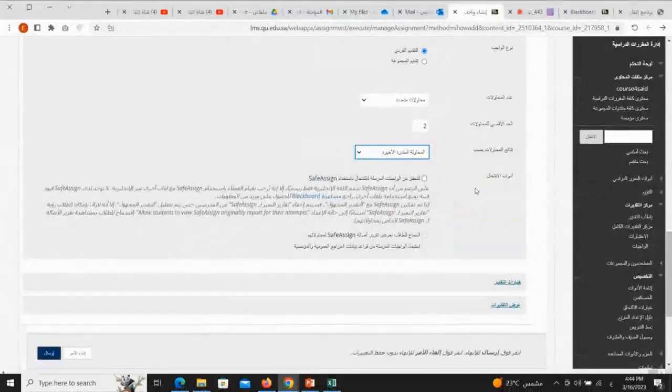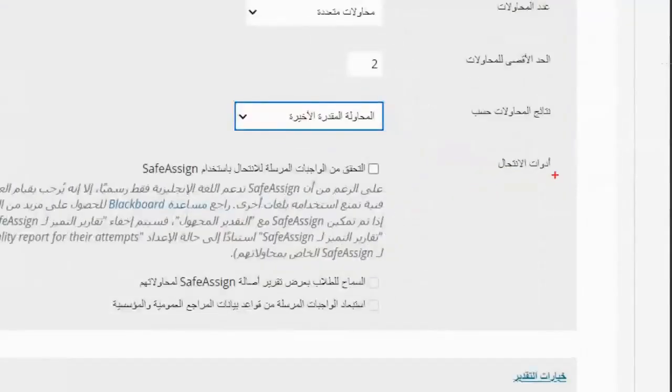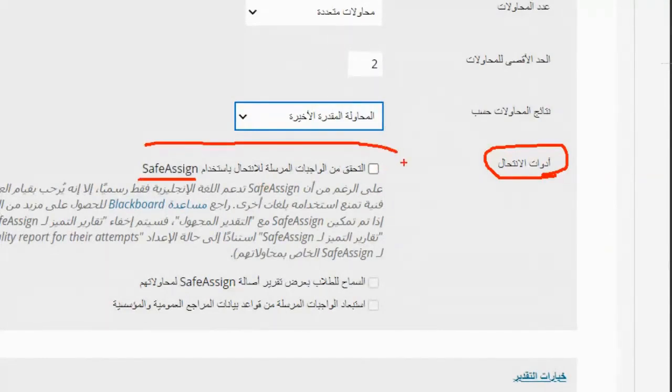The second part is the Save Assign tool, a plagiarism detection tool. When a student submits their work, I need this tool activated. It checks submissions and reports plagiarism percentages like 40%, 30%, or 50%. You must activate it, otherwise no report will be generated. During assignment creation, ensure the tool is activated for it to work and generate reports.